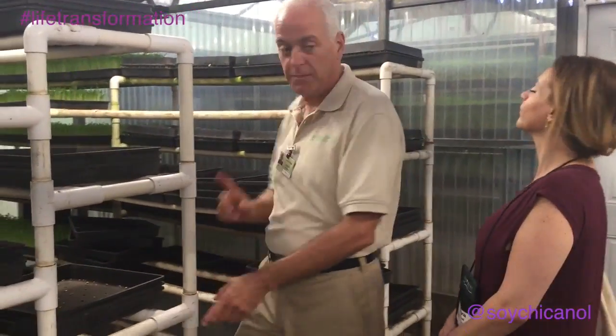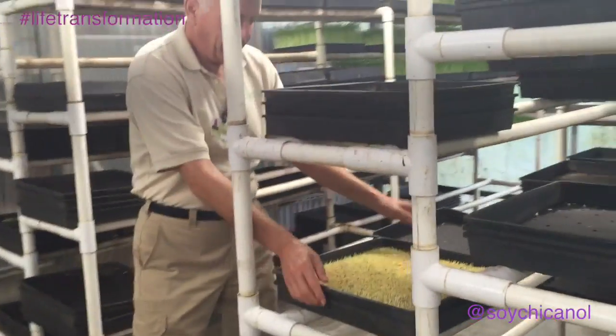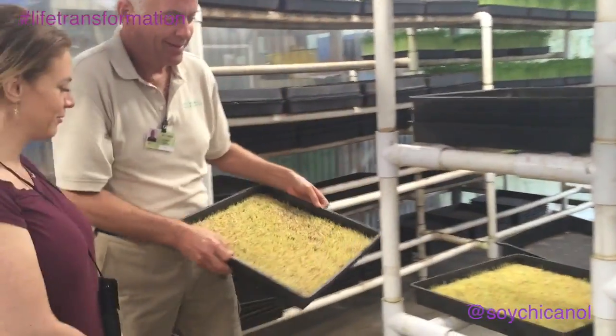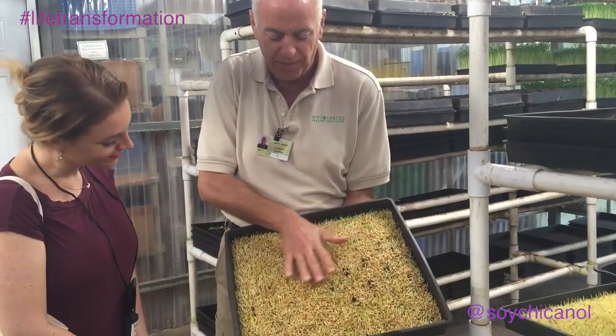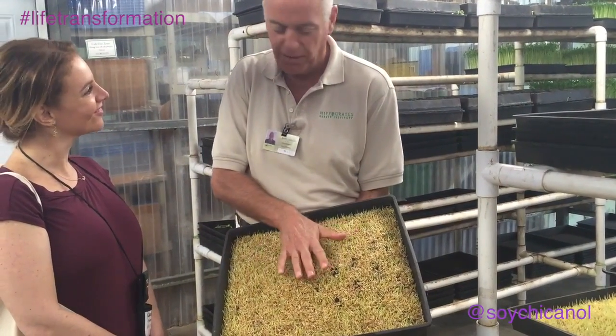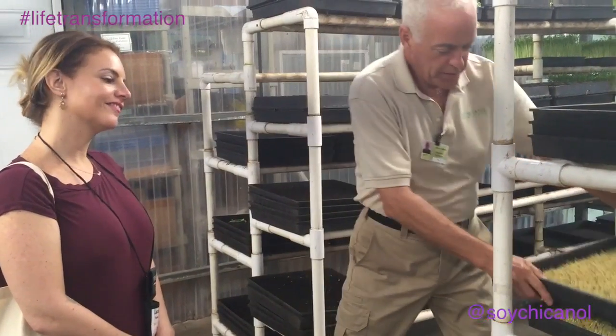Oh, and here we have, what a beautiful day 3 of wheatgrass, and now you can just start to see the first evidence of the peach buds, of the green grass blades emerging. Still keeping covered, still watering twice a day.